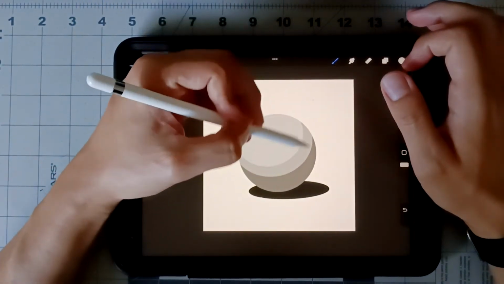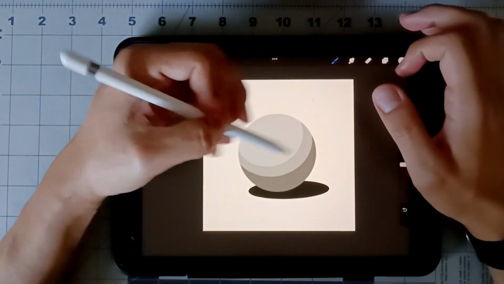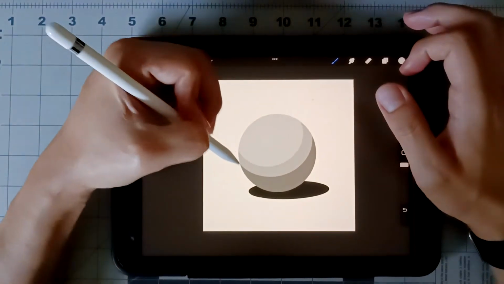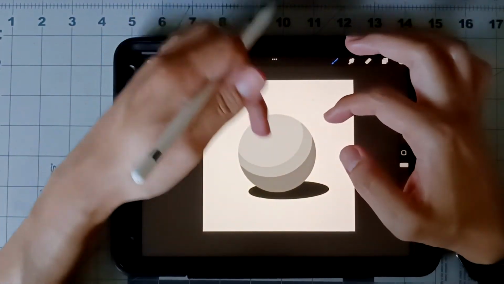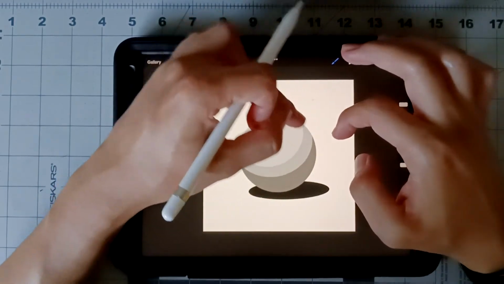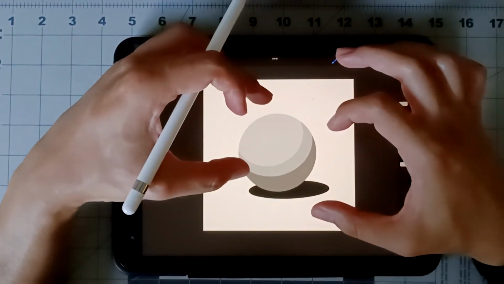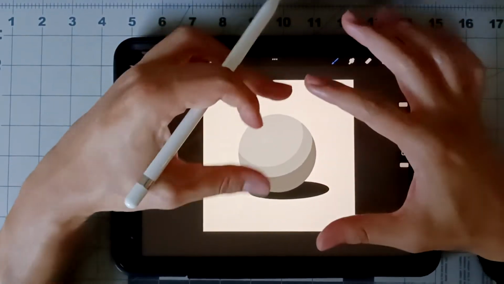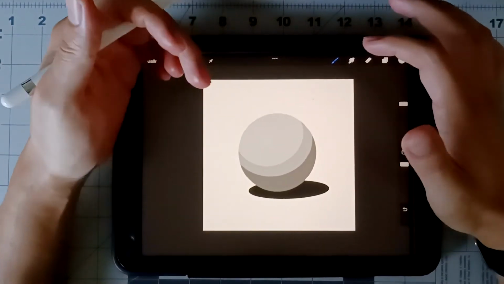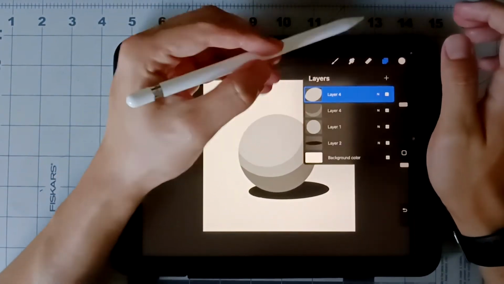Now it's probably not really precise. Like maybe this one should be a little bit rounder because the light source is hitting there, but it's hitting it in a way that makes it proportional. But for the sake of this video, we're just gonna leave it like this for a while. Now we do the same thing.